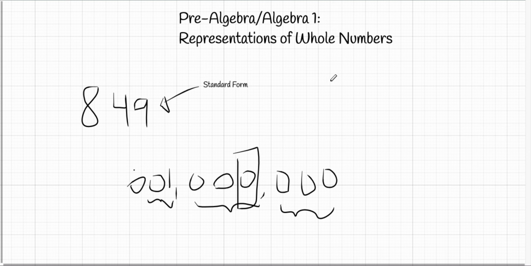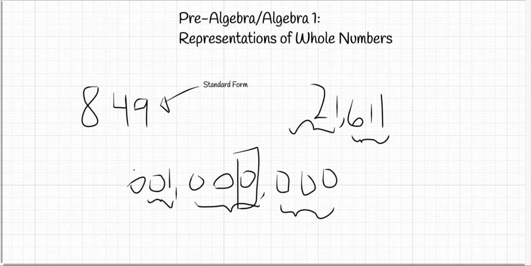So for example, if I had a larger number like 21,611, this would be one period made up of 3 digits. This would be another period made up of 3 digits. But it's proper form not to write the zeros in the front, because then you can write infinite zeros and basically confuse your math teacher. But we don't want that to happen, because then they might give you a bad grade. Anyway, so you would just write it something like this: 21,611. So that's standard form.